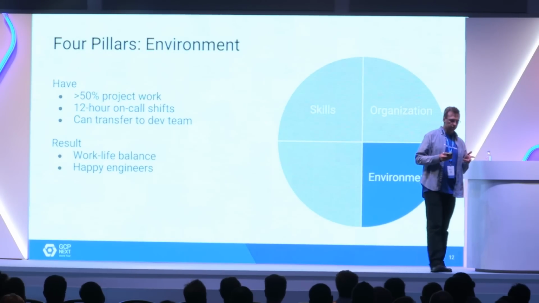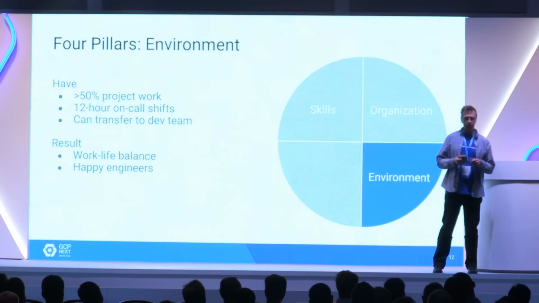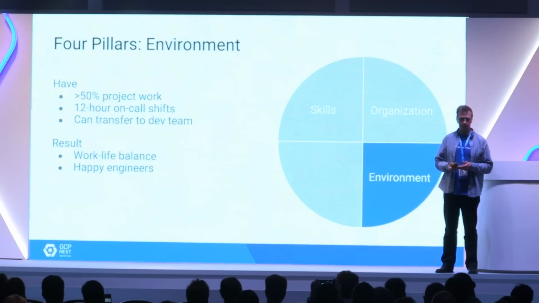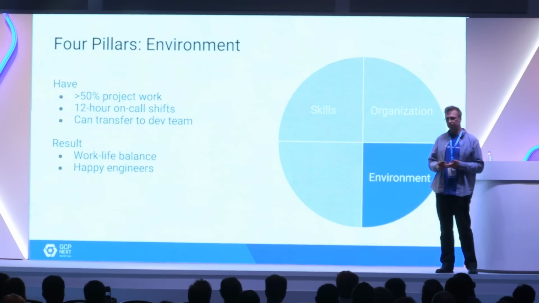The third pillar is environment. So we create an environment which people want to work in and which gives them career growth. We guarantee 50% project work. What that means is that operational work needs to be capped at an absolute maximum of 50%. If it goes over that, if our SREs feel like they need to spend more than 50% of their time doing operational work, the extra gets handled by the development team. We don't let our SREs spend more than half of their time doing operational stuff.